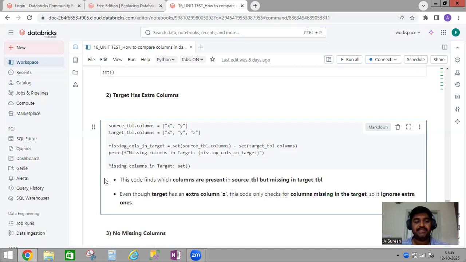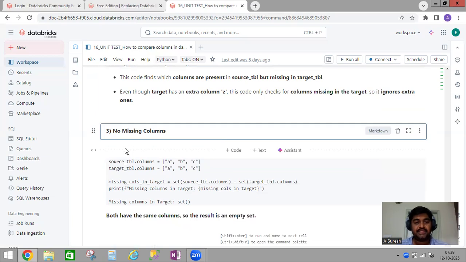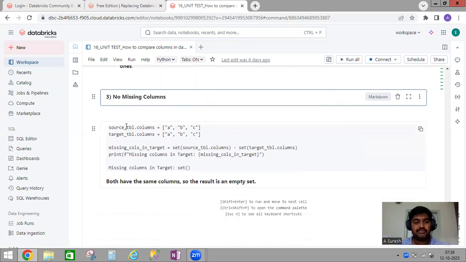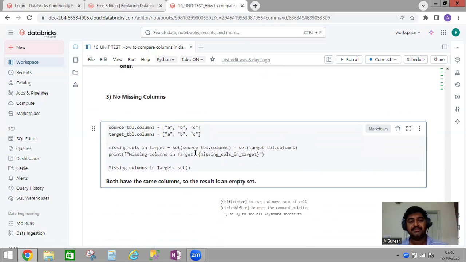Okay, so same thing I mentioned here. The next scenario is no missing columns. That means the source and the target both have the same number of columns and the same names also. If you see here ABC, here also ABC.